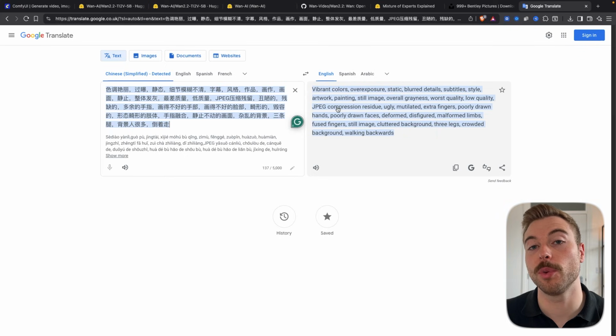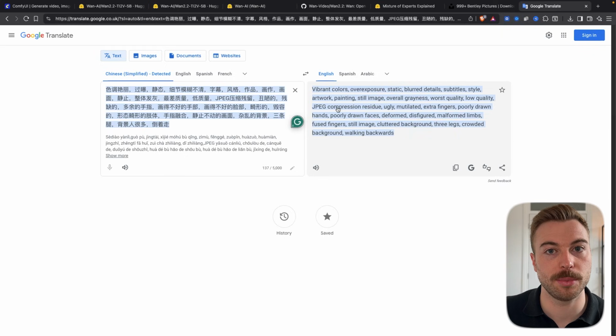So for example, if you want it to be really good human quality, that's where we would go through and mention making sure there's no deformed hands, they don't look weird on sort of the facial structure, the body structure, anything like that, to get the output that you want.